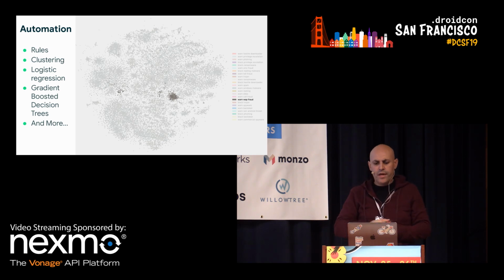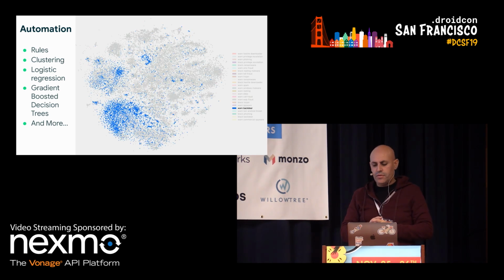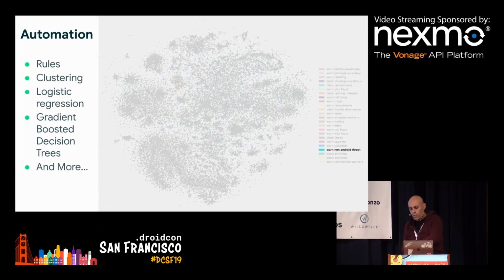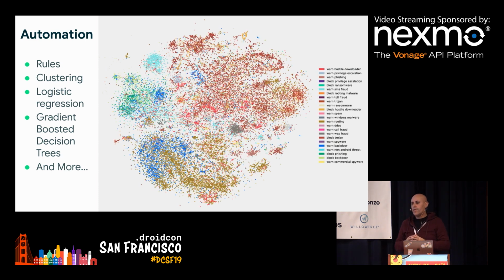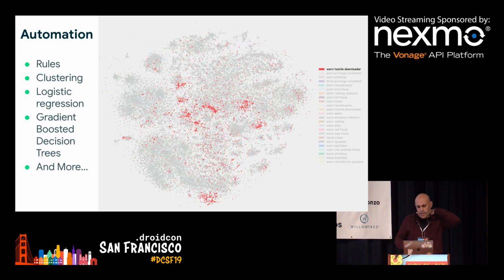The chart that you see here is a similarity chart that allows you to see, okay, in the case of backdoors, all these applications in this part of the universe are similar in terms of code. I think this chart is derived from code similarity. How to measure code similarity? That's a different story. There are different techniques to do it. But you see the steps.